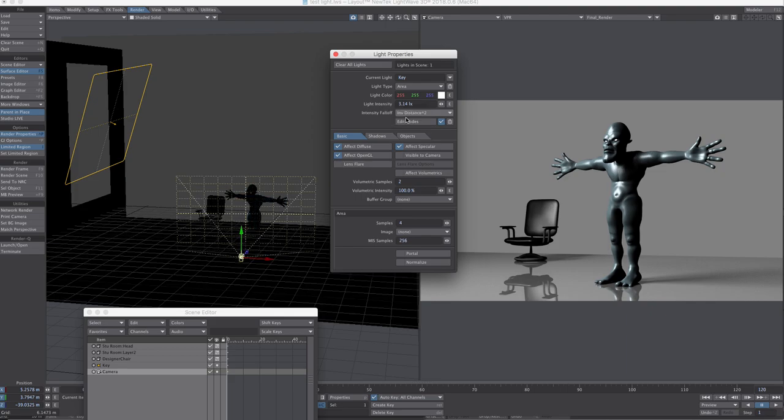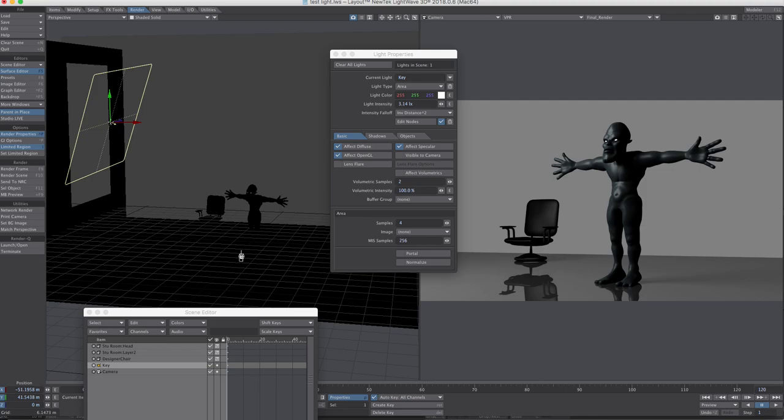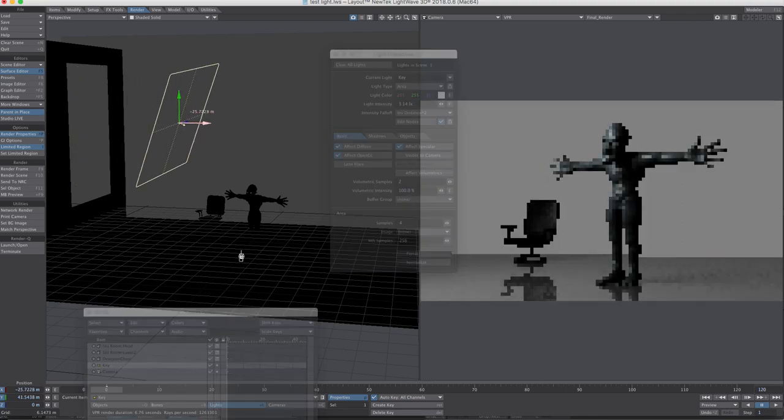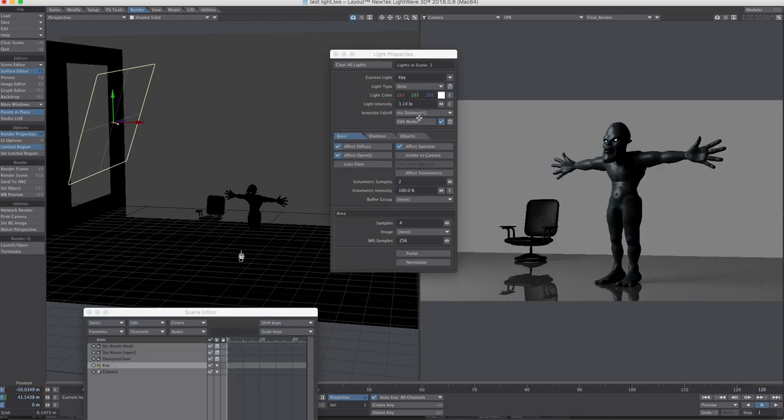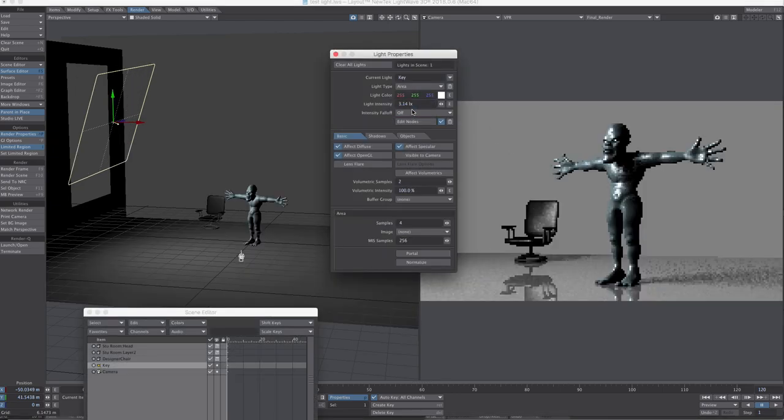And so next up, your intensity falloff is changed as well. Now you've only got one option when it comes to that setting. And so your intensity is now going to fall off based upon the position of this light. If I move it further away, it's going to get darker. If I move it closer, it's going to be brighter. So the default setting is off, which will just give you an infinite light source that just keeps going. But the other settings related to the area light are much as they were.